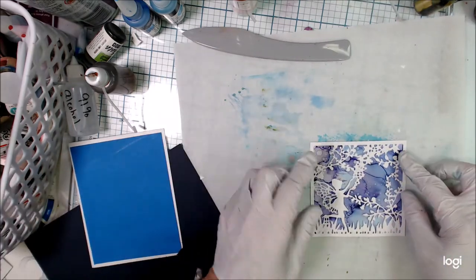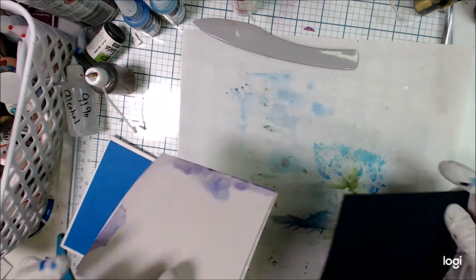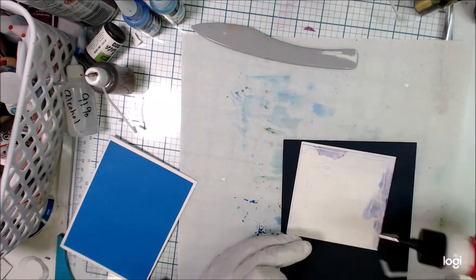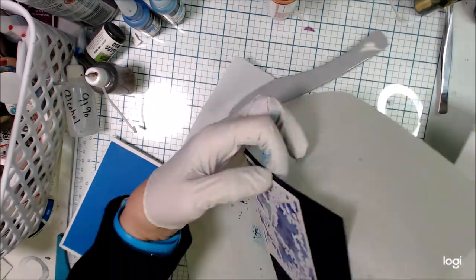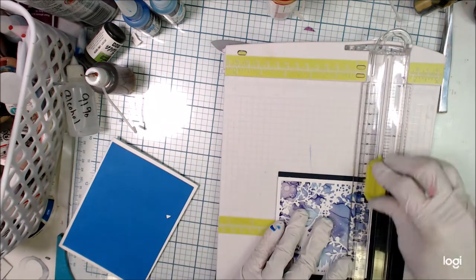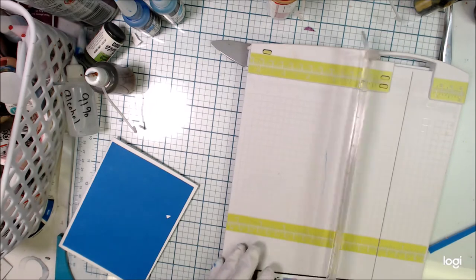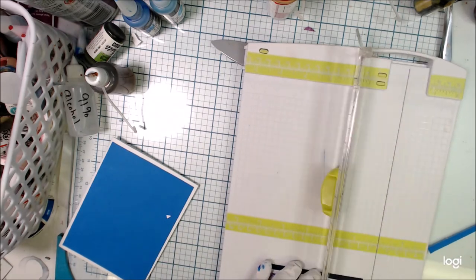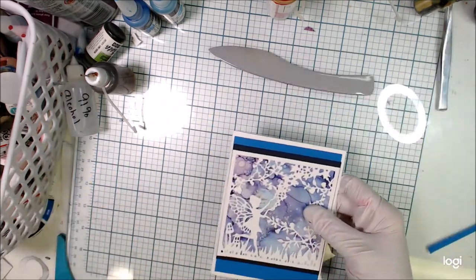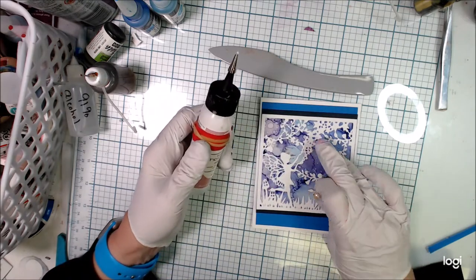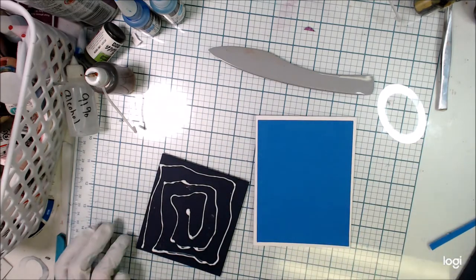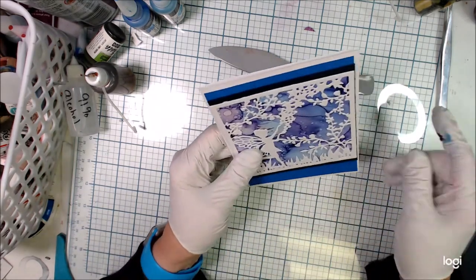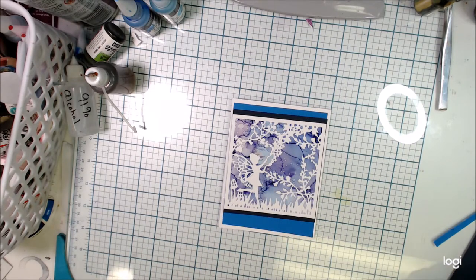You can find all of those hashtags and things in the Facebook group and join the fun each month and create using the prompts that are given in those hashtags. I'm going to trim this down. This is a four by four die. So there's not a lot of wiggle room on the card front because the card front is four and a quarter by five and a half. I'm just using those strips to add another color to give it a little more dimension on the page. And I'll glue that down. And then I will pick a sentiment or something to go on the bottom of that card.